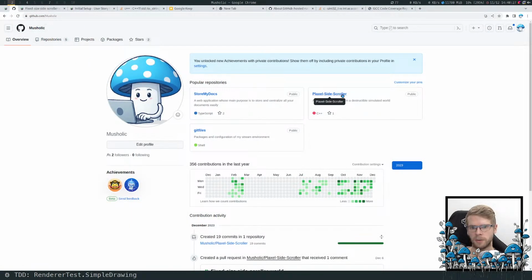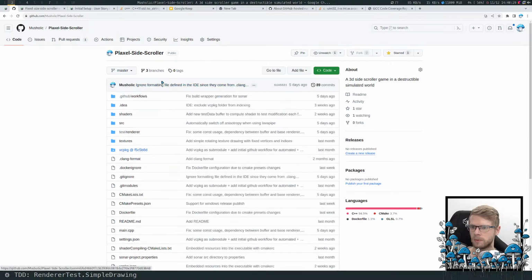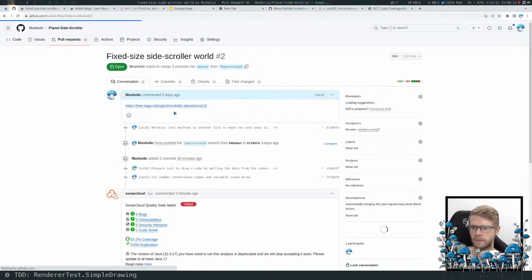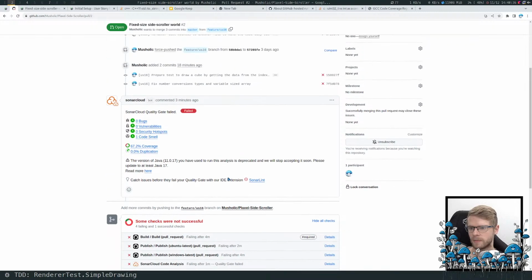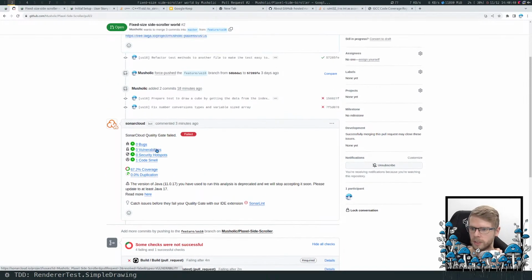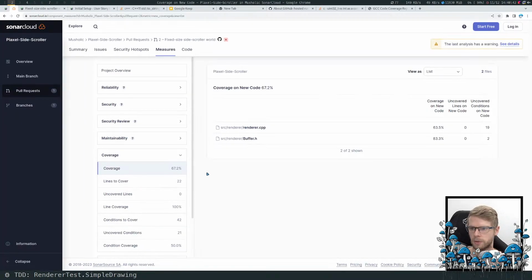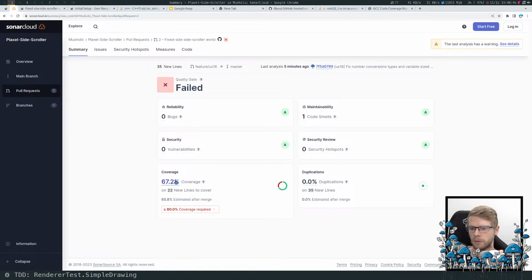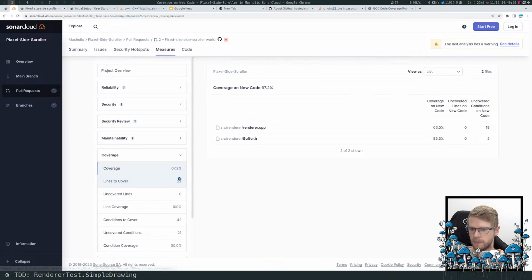I will see the result of the, well, for the coverage, I will have to see why the coverage is so low. Because everything that I wrote was necessary for my test, so coverage on new code.